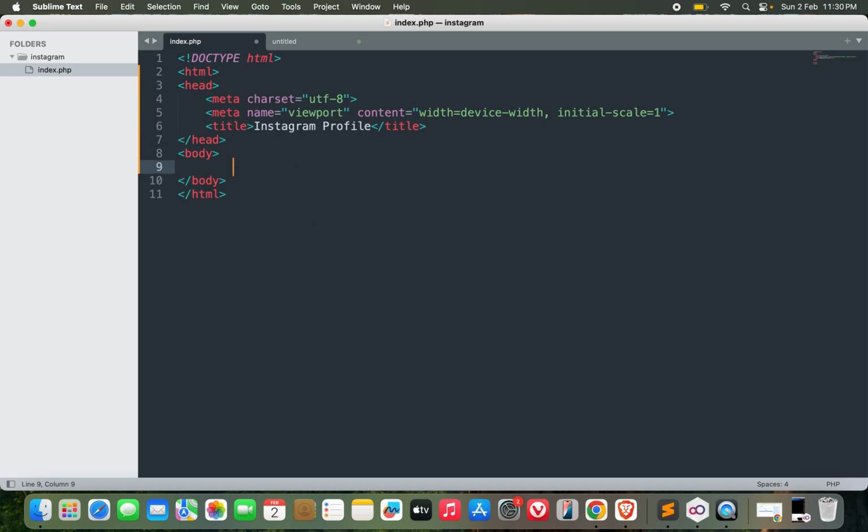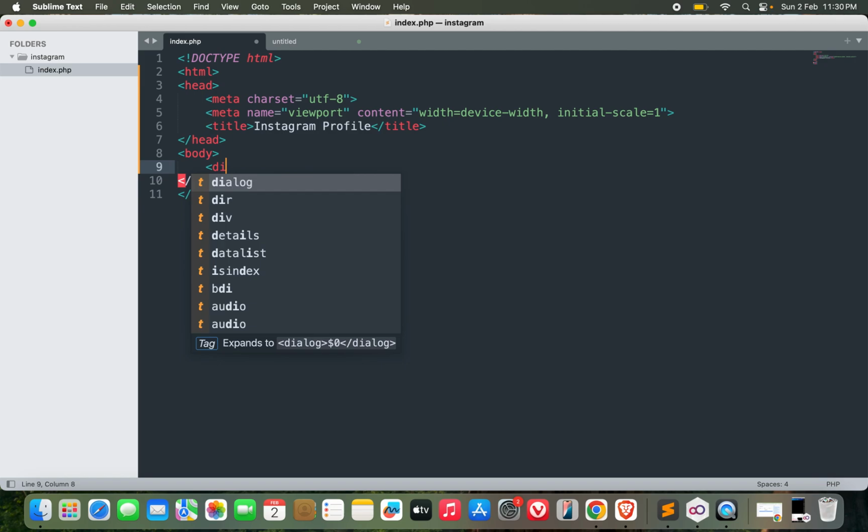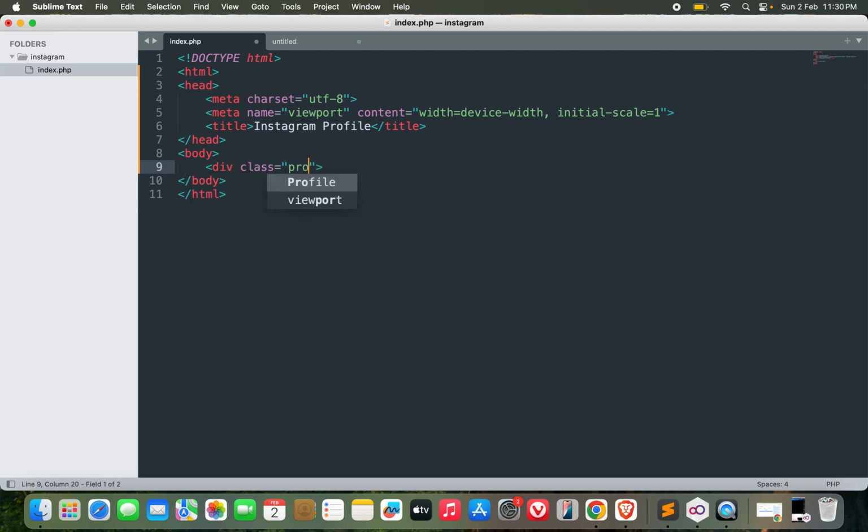And then let's get on with the HTML. I'll create a div with profile container. And before that, let me create a nav. Maybe I don't need any class for it.